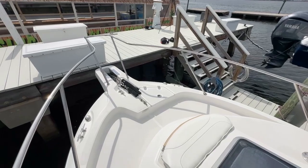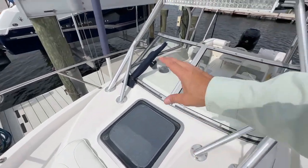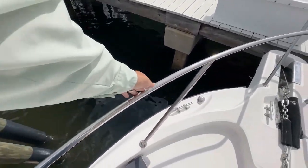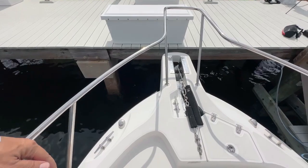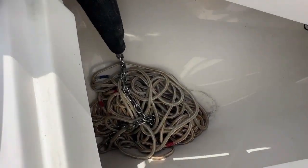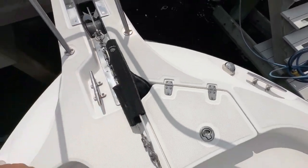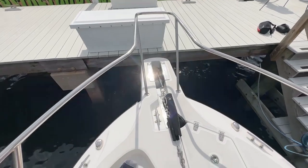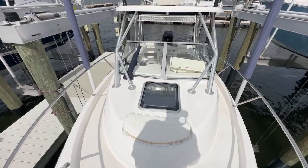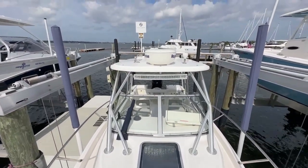Very easy to get around on this boat. That's your hatch for your cuddy cabin. You have a nice cushion seat bench up forward. Nice windshield all throughout. Handrails are high, so they sit in a good spot if you're here trying to man the anchor. You have your anchor locker. Nice drop. For a boat this small, you don't need a windlass. The anchor is not going to be very heavy, so easy to manage throughout. And you have a nice open forward area, so you can sit here, relax, enjoy the ride as you go.